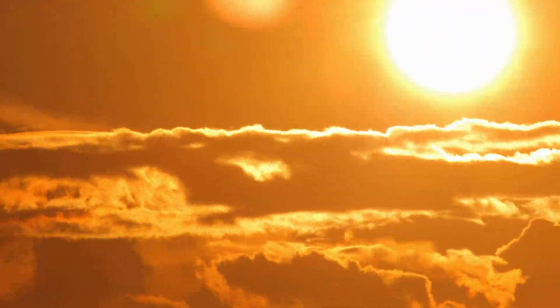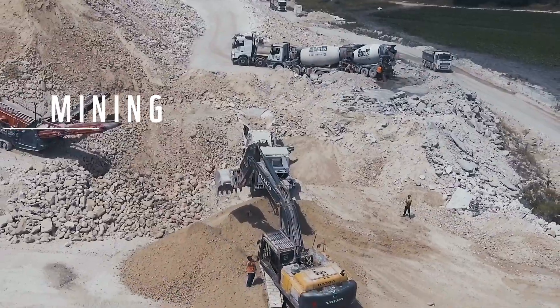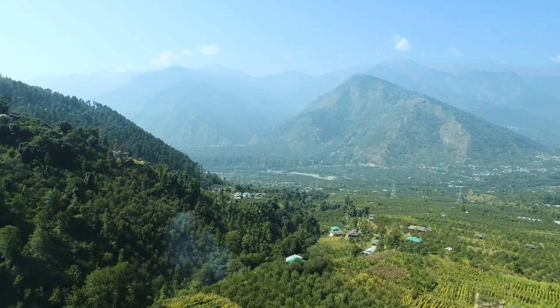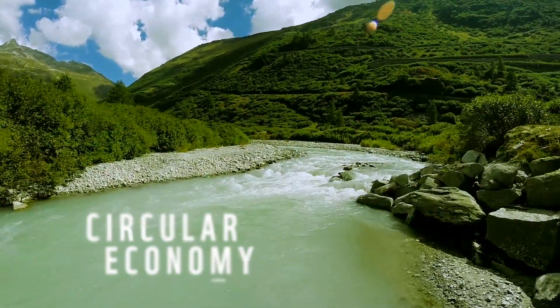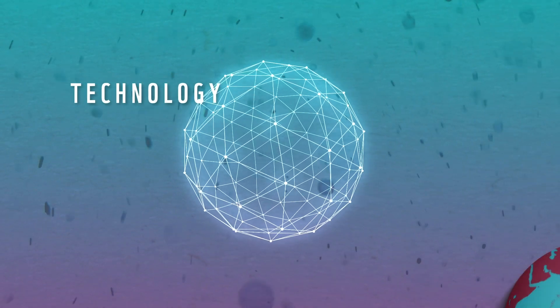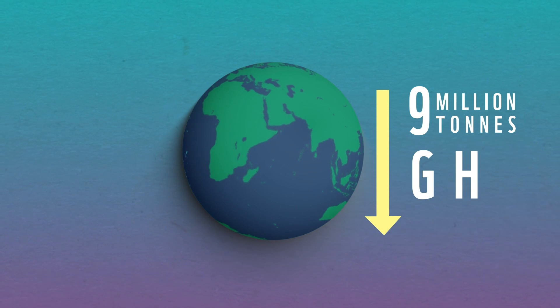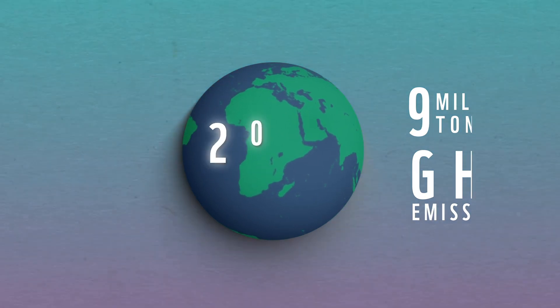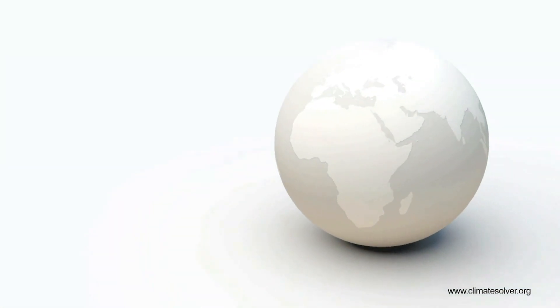In the long haul, this technology would help curtail deforestation and mining activities to meet the ever-growing demands of humankind, while minimizing the impacts of plastic pollution and contributing towards building a circular economy. If this technology is implemented globally, it can reduce up to 9 million tons of GHG emissions by 2028.